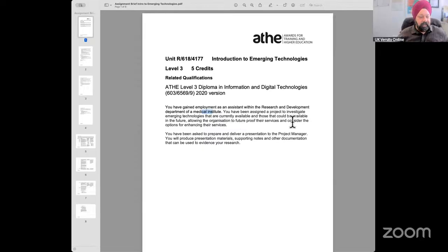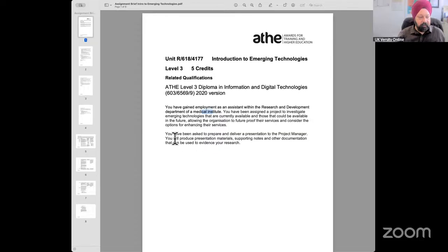And here you are required to look into the requirements which will help identify the technologies which will make the organization future proof. That means you're going to try and identify maybe latest technologies, instruments, equipment, which is going to essentially allow the organization to adapt or be future proof. That means they will not fall behind in terms of employing IT as a technology within the organization.